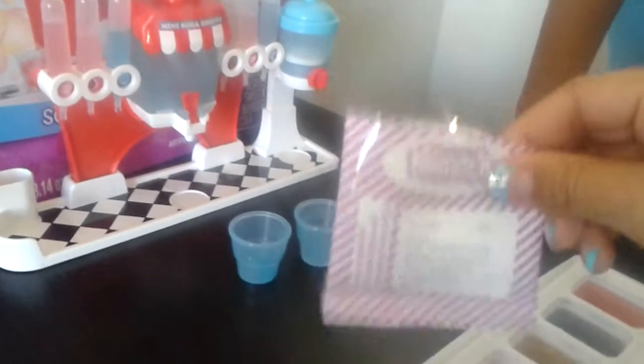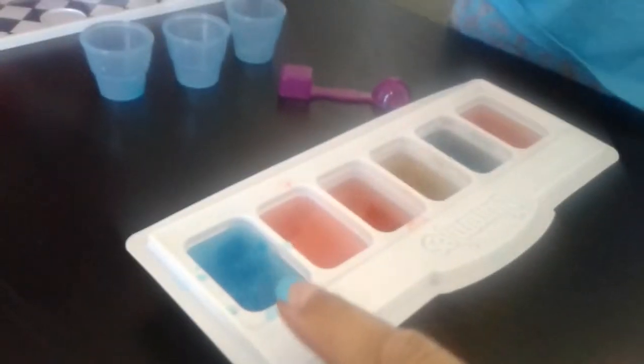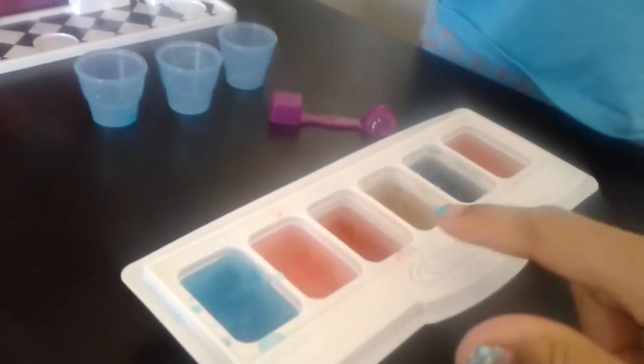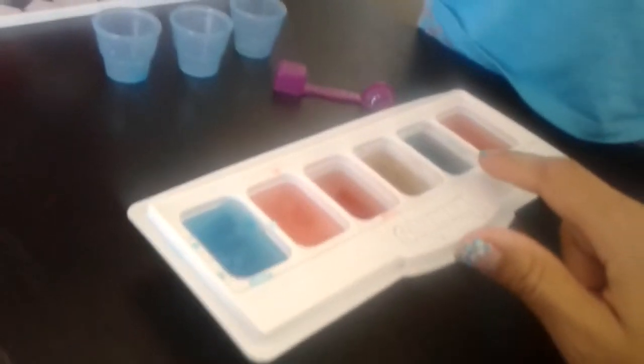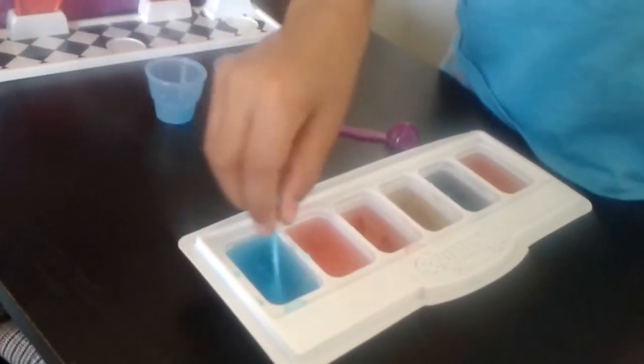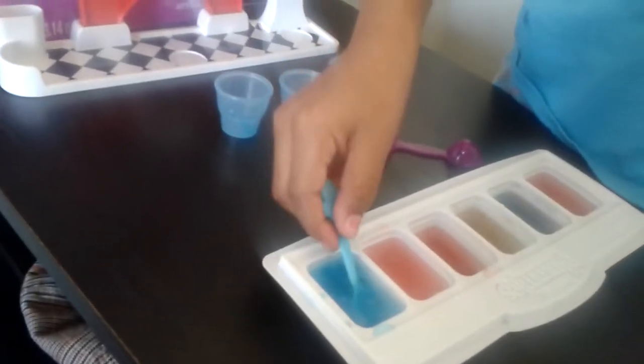I had already set up some stuff. What you do is you mix some powder flavors like this right here — pour it in here with our little scooper, one scoop, and then you fill it with water and you stir it. There are different flavors: we have blue raspberry, bubblegum, and strawberry cola. This is a mixture — this one's sweet and sour and this one's like a blue raspberry cola. And you stir it up. This is gonna be our soda flavor. Gotta stir it up so it's not all chunky.